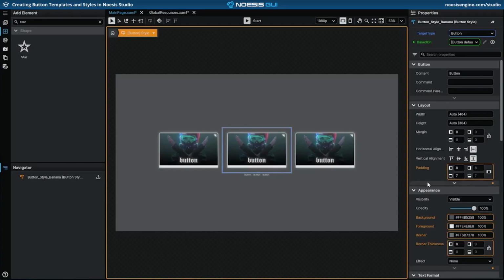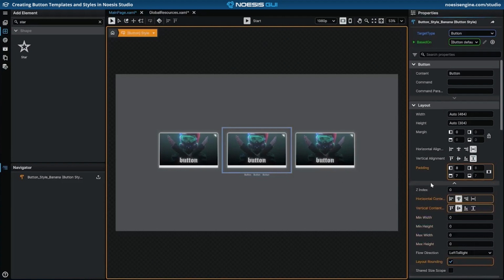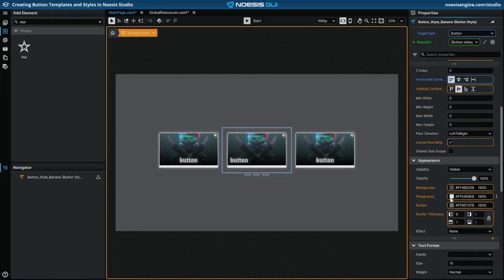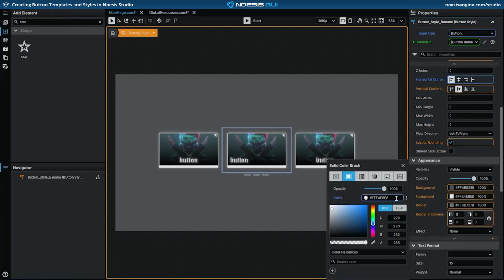So let's pop on over there and set the values that this style will pass on to whatever it's applied to. We'll go ahead and first set the horizontal content alignment to left, so that in this style, our text label will always be left aligned. Once again, always be mindful that horizontal alignment and horizontal content alignment are different things. Once we're done with that, we'll also set the foreground property for this style, and we'll just set it to FF EB AB 00, which will produce a nice yellow.